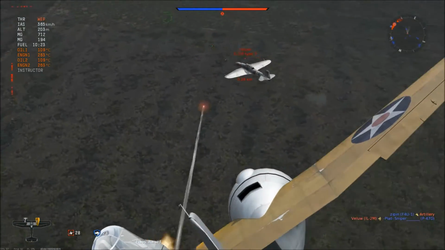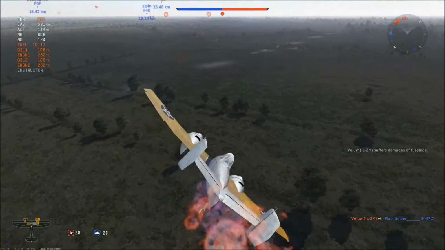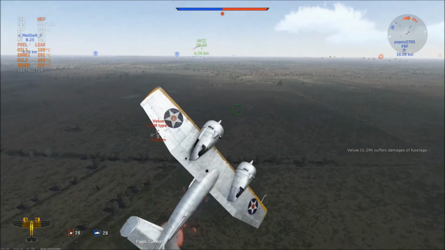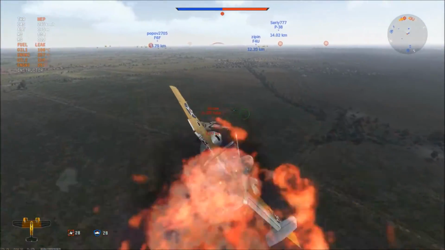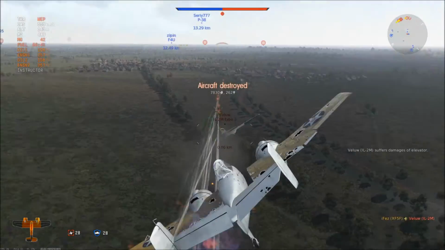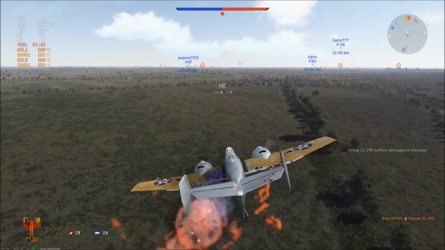And now I can try to kill this IL-2. Preferably without dying myself, but I really don't care right now. So critical hit, I try to dodge away, but one little hit, then I'm set on fire. And that's the thing with this plane, it's very fragile. So now I'm desperate to kill this IL-2. Finish him off. And there we go. Took out his elevator apparently. I think I may have killed his pilot, but I seem to be going down as well.